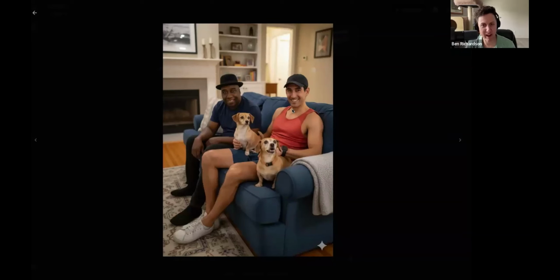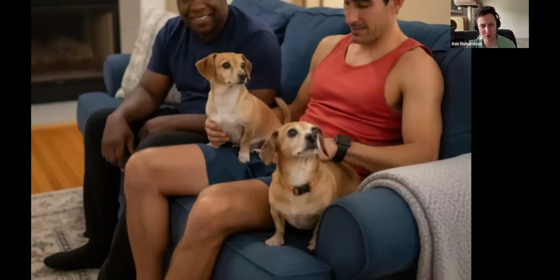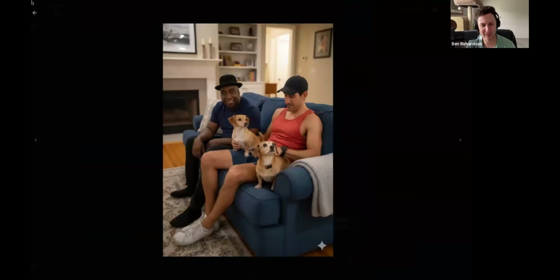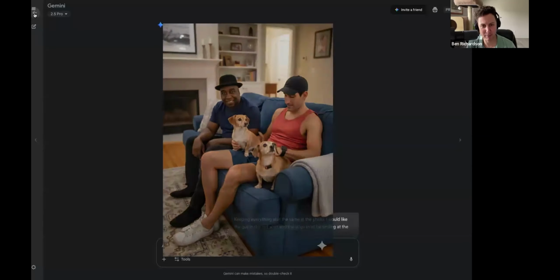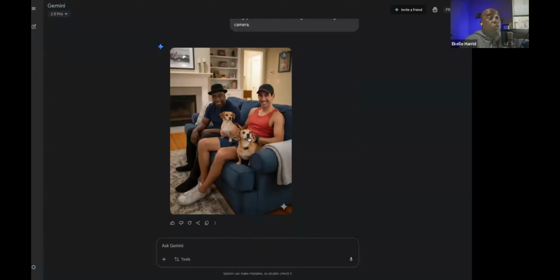The dogs look like they're smiling. Let's look at the old one again. Let's go back and forth. So the dogs are definitely smiling. The one dog is looking more toward the camera. I think the one in the back is looking more towards the camera in the new generation. And the one in the foreground, I don't think his orientation changed towards the camera, but they are both smiling, I think. Oh, they both changed.